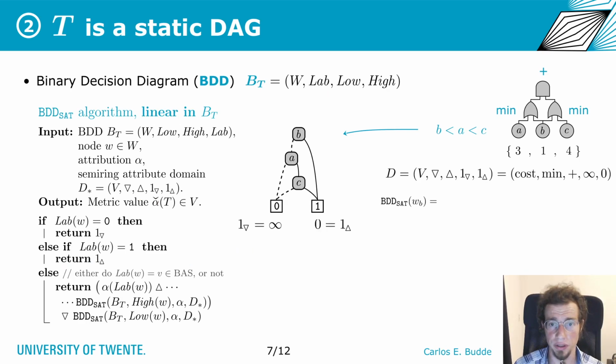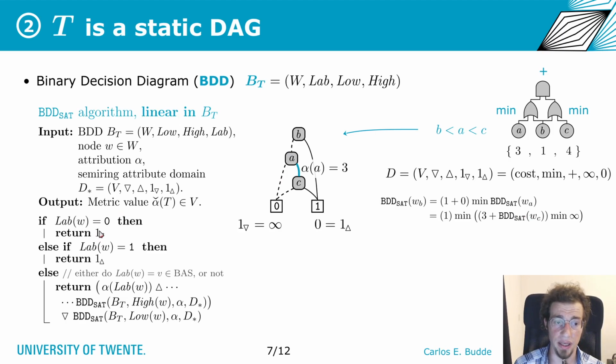Here, to compute the minimal cost, we start at the top and we analyze the case in which B takes place. In that case, we have to accumulate its value according to this step over here. We are going to consider also the recursive case in which we go to the high child. The high child is the success branch. Then we apply the neutral element for success, which here is 0. That's that case over here. And we also analyze the case for the low child, which is essentially a recursive call to A. Here, we can also expand again. A is either not doing anything here and failing and going to the neutral element of the disjunction, which is infinite here, so minimum infinite.